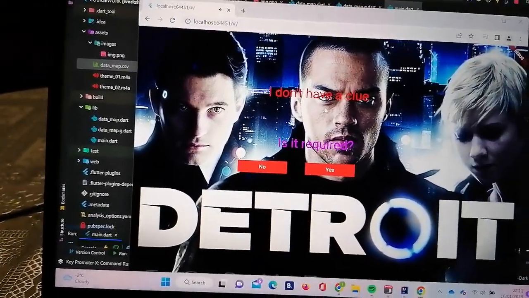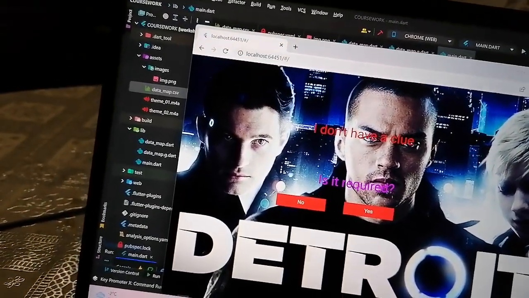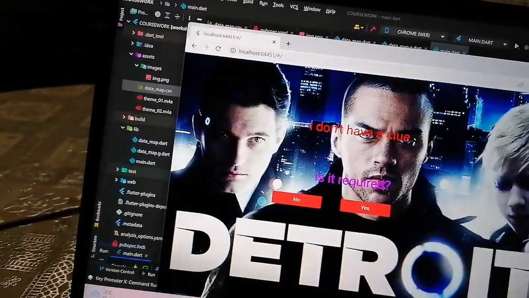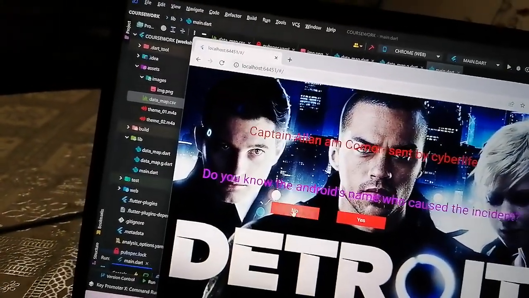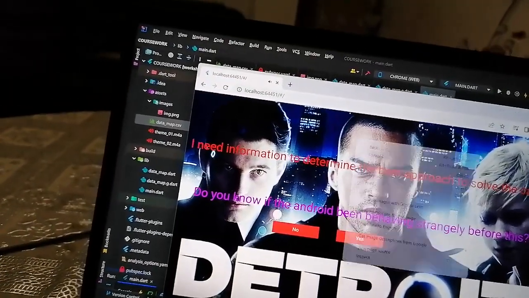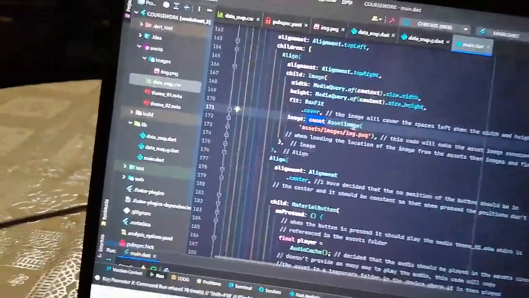So therefore the image won't change. Even if I do this, the image won't change. Or even if I click on a button, the image won't change.